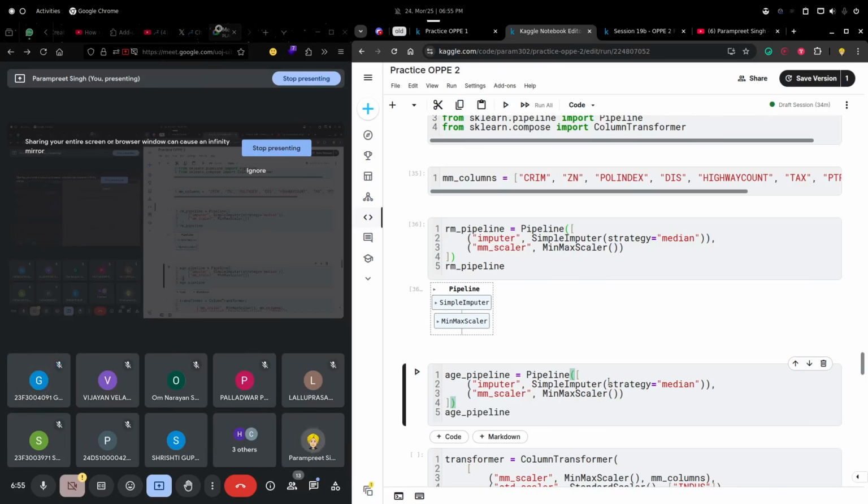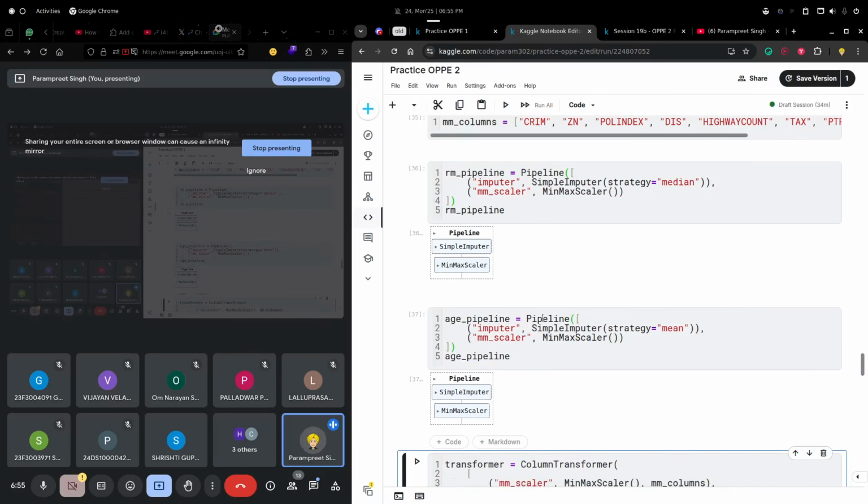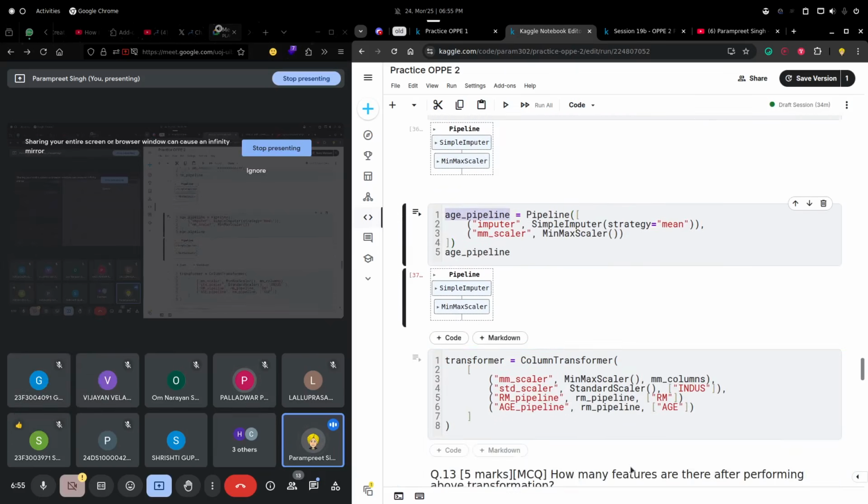We can set strategy as mean, or we don't need to set the strategy as mean, because by default the strategy for a simple imputer is mean only. So this is how our age pipeline is created. Are these two pipelines clear to you all? What about others? Yes, sir. Okay, great. Now I'll pass in this pipeline here as well.